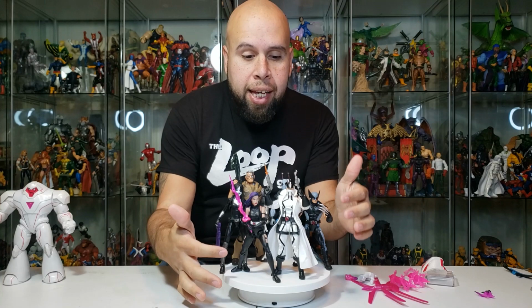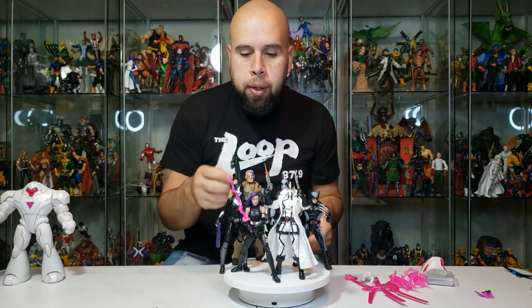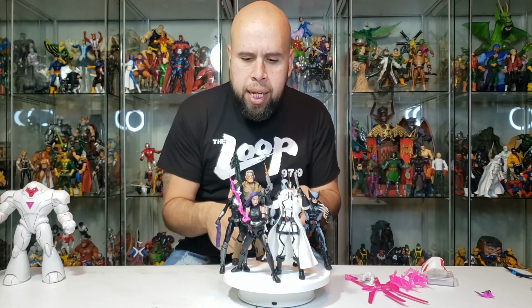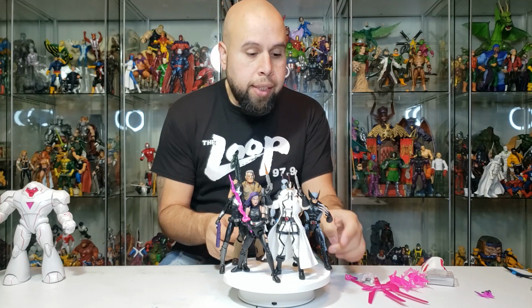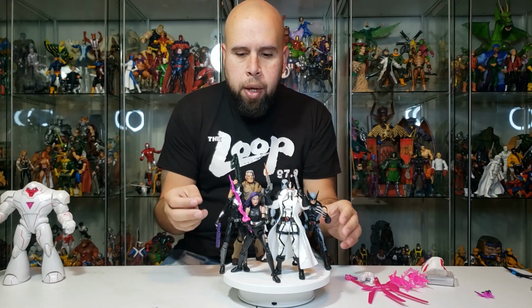Now here we see Psylocke and Fantomex with their X-Force brethren. We see Domino, Wolverine, Deadpool, Cable. I know that there is a Warpath X-Force figure from back in the early dark days of Hasbro Marvel Legends. I never got that figure. Never got the Angel, which I believe was a SDCC exclusive. This is not the SDCC exclusive Wolverine. This is the more recent Wolverine figure. Forget what wave he came with. But here you see them all together.